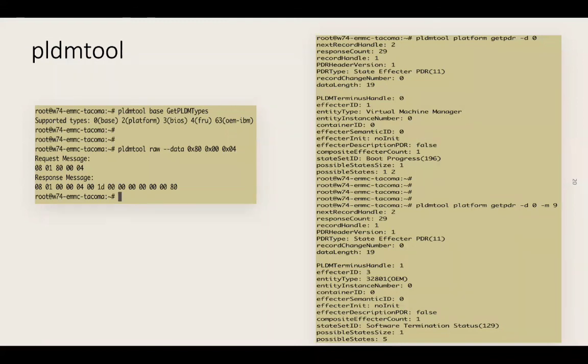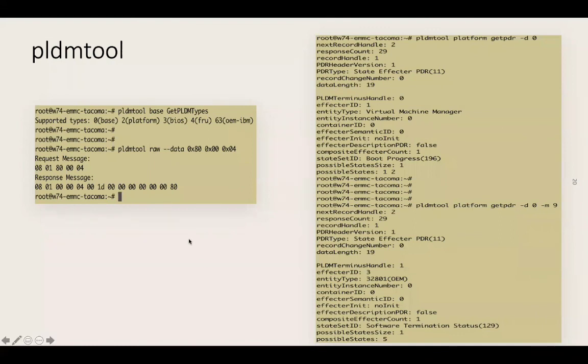And yes, there's then PLDM tool, which, like I said earlier, is basically a requester tool. When run on the BMC, it can target the implementation of the responder stack on the BMC itself, or given an MCTP EID, it can send out messages to connected PLDM entities. This helps us because it lets us test on a connected device, even before we've written some of the PLDM requester code on our side.